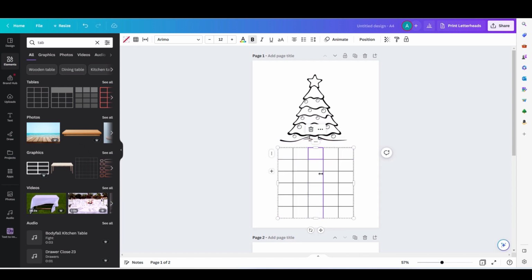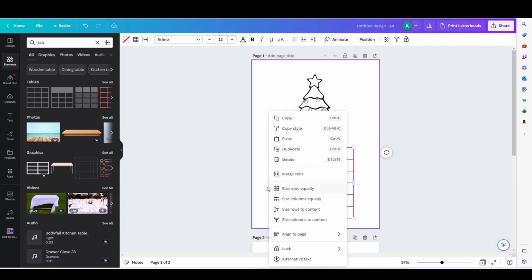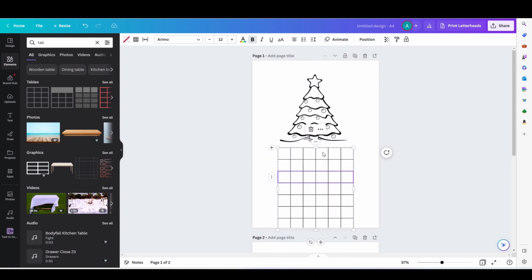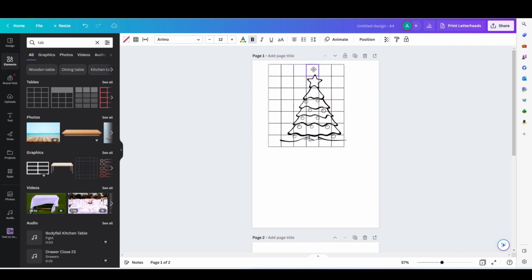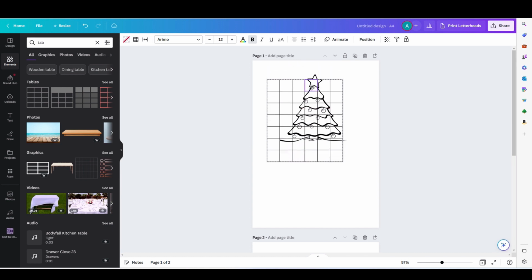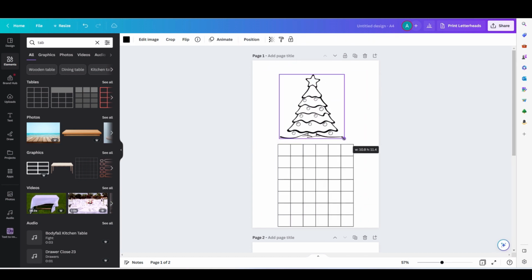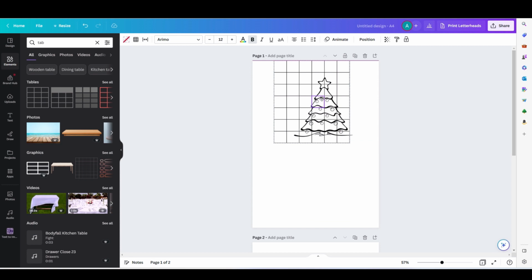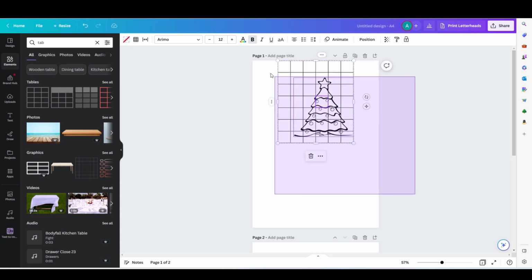So now I need to drag the grid over the Christmas tree image, and this image needs to fit in these squares here. Now I have just realized I have missed out. I need to add another column and another row. For 6x6. There we go. I'll just shrink this image down ever so slightly. Just play about with it until you get the size you need. That worked perfectly.